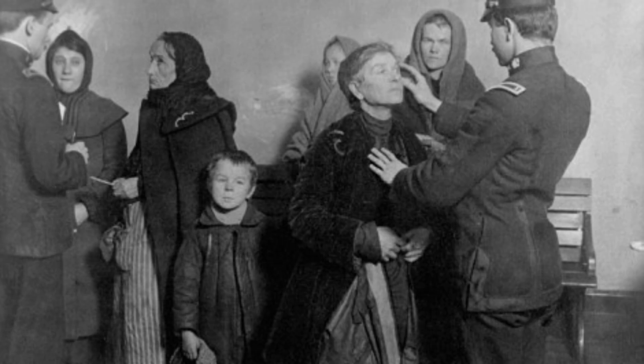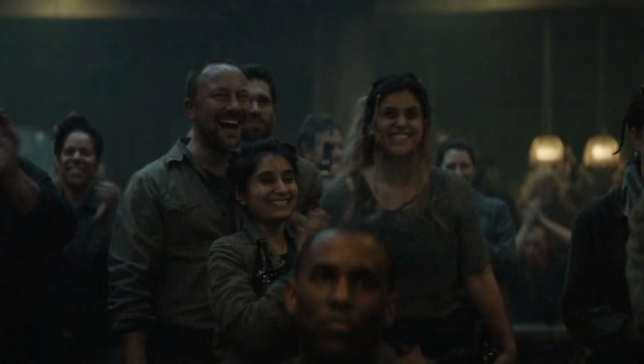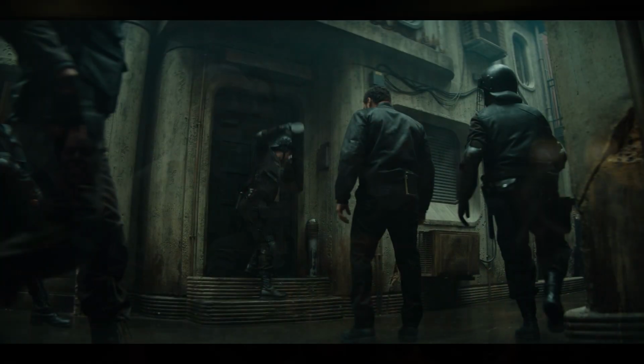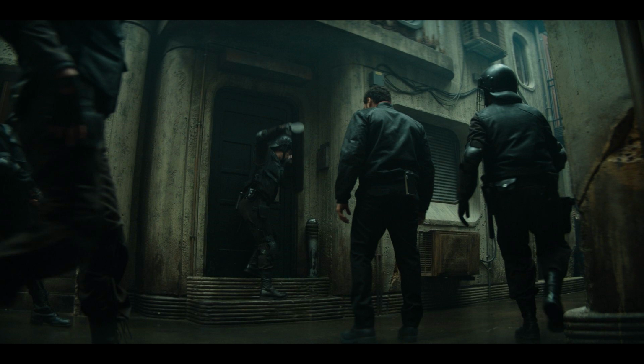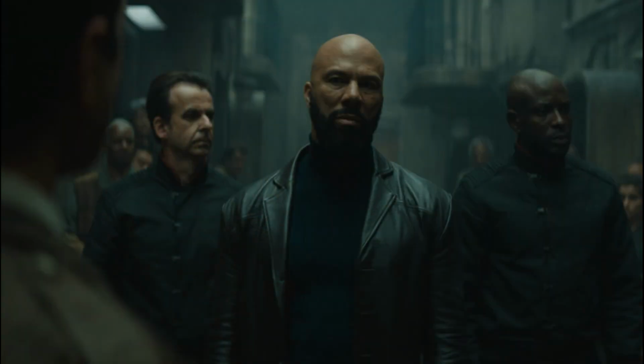Notable up-tops, like Judge Meadows and Mayor Johns, appear to be wearing newer clothing, while the Down Deep and Mechanical have outfits that are almost military-inspired, like coveralls, cargo pants, and work shirts with epaulettes like those of the Sheriff's Department. The Raiders' tactical uniforms and gear starkly contrast with the warm-toned attire worn by the citizens. Their helmets look similar to the lobster tail pot helms, like this example from the 17th century. Sims in particular stands out with his choice of leather jacket.